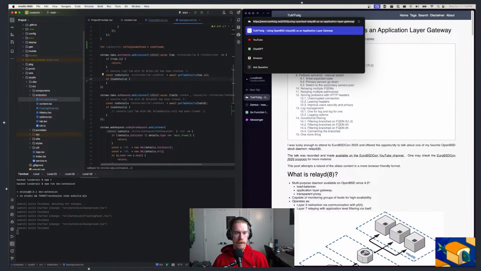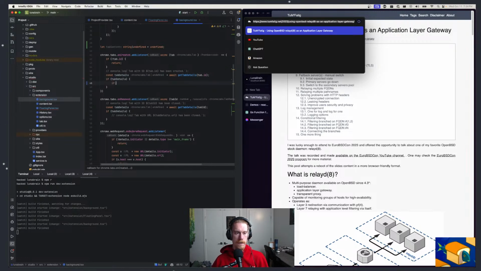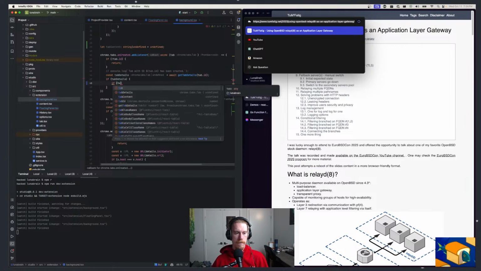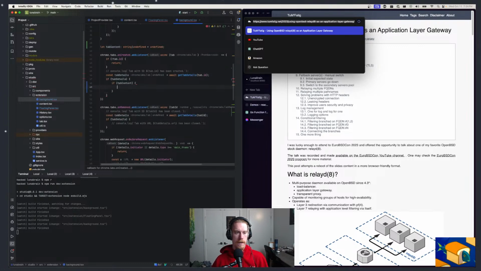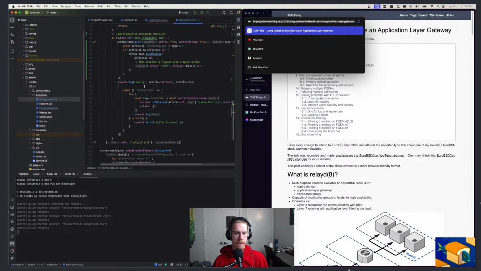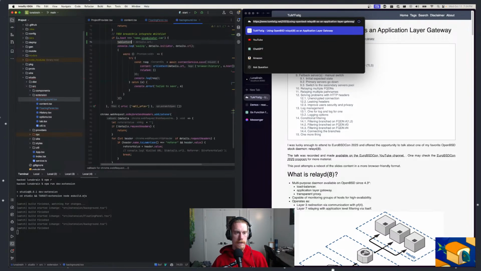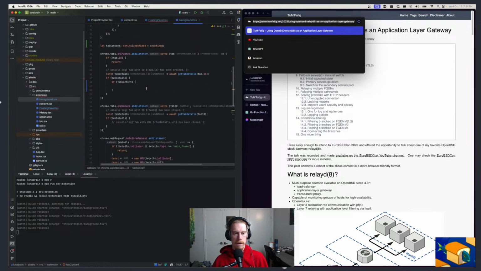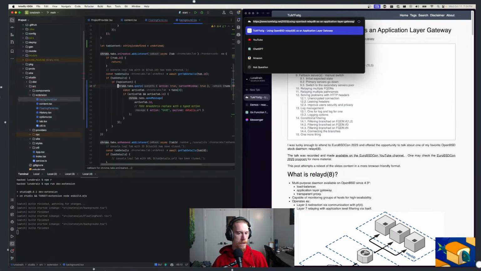And then we'll say if tab content, then we'll send it over. And so instead of this over here, we'll say tab content is equal to details at URL, and then we'll pass that tab content. Maybe.